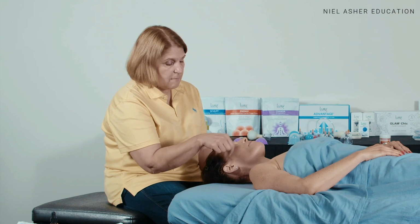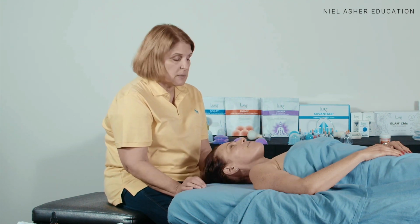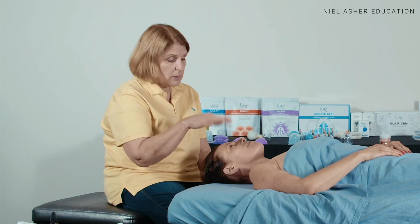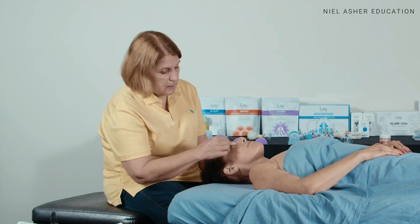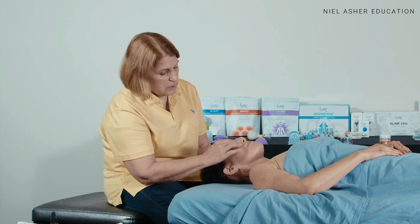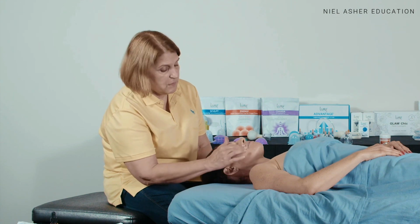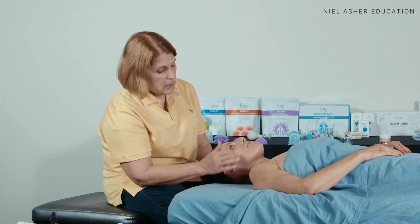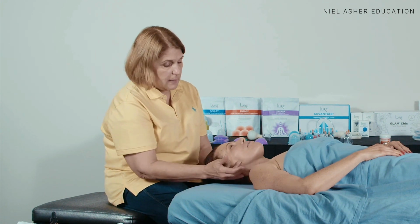Come to the side and flick any residue off. You can come in and work the lips. Suction and release, hold for 10 seconds. Release, bottom lip, top lip. Then you're going to start drawing out from the nose to the ears. And you really pick where you're going to work because you can really contour your face depending on where you position your cup, how you drag, and how many times you drag that out.